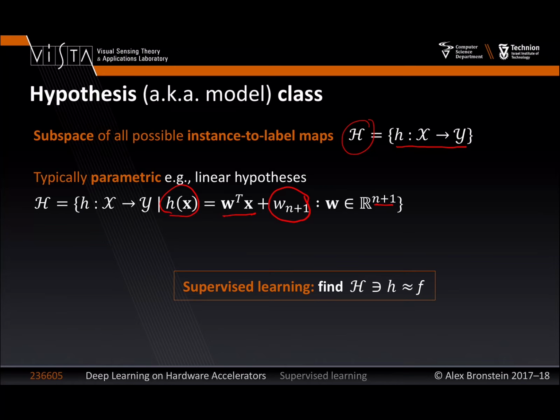Okay, so essentially, let's reformulate our task. We are still trying to estimate our target function f, or the conditional distribution, but now it will not be just finding something that resembles that map. Let's find a model within our class of models, within our class of hypotheses, that approximates f, that approximates the target function. Okay? So we would like to fit the target function from the finite sample, from the training data, but our model will be restricted to lie in this model space. Okay?